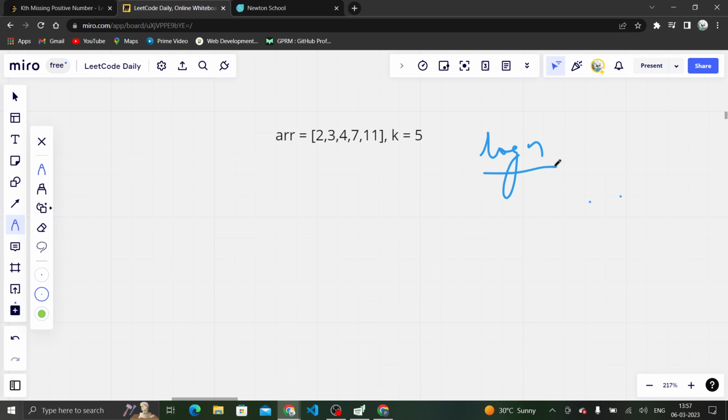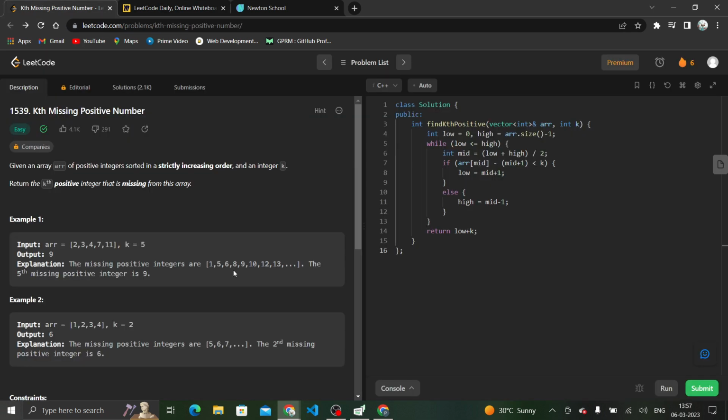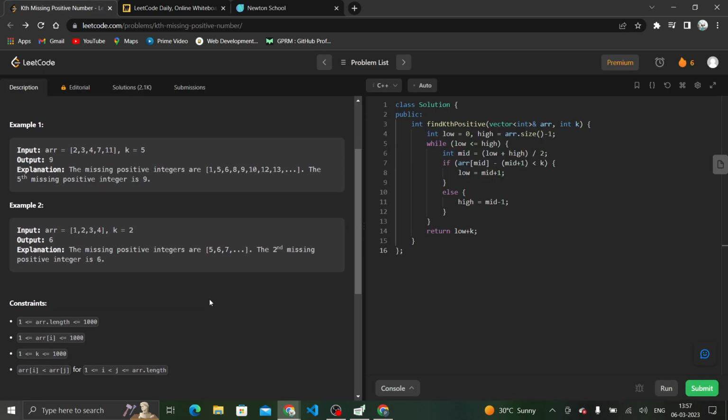Because binary search does the same also. What it does, it searches for an element in log of n time. So let's see how we can apply binary search here. Now in this question what we need to find is the missing number, the kth missing number, and this number can be from any range, like for example between 1 to 1000, it can be anything.